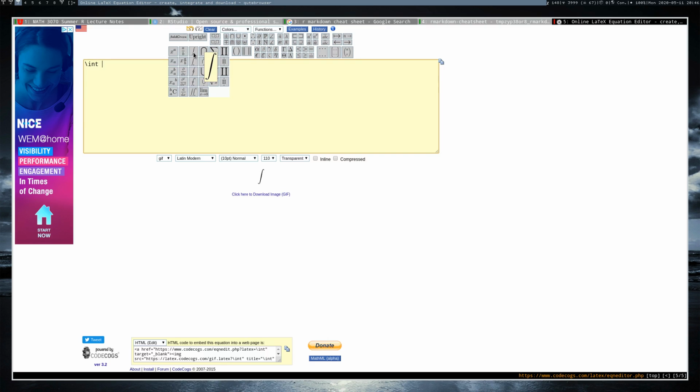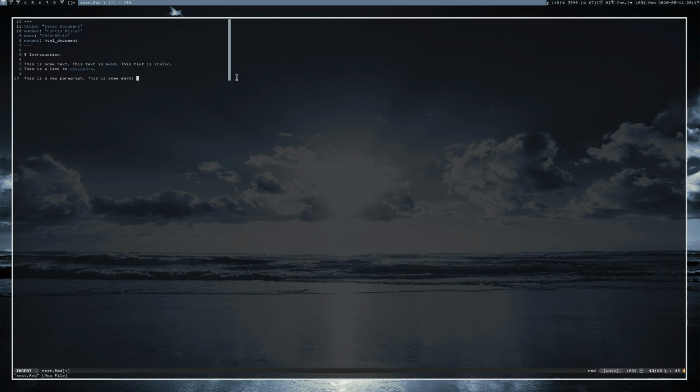Yeah, so you could use this website to come up with some LaTeX that you could then copy into your Markdown document. You would wrap it in a single $ sign if you want inline mode. So this would be one. We can say 1+1. And if you want display mode, you could do double $ signs and put in your LaTeX math. So that part right there is LaTeX.